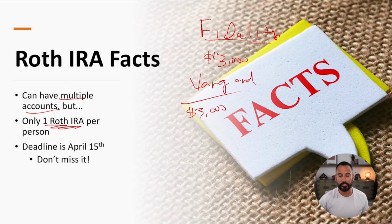And the other thing to keep in mind is that Vanguard and Fidelity don't communicate. They don't say, hey, by the way, John over here already put in 5,000 into his Fidelity Roth IRA, let him know he can only do another 1,000 with you, Vanguard. If John wants to put in 5,000 at Fidelity and thinks he can be sneaky and put in another 5,000 or 6,000 at Vanguard, Vanguard will accept that deposit. But at the end of the year, whenever you're doing your taxes, the IRS is going to find out that you over contributed, and they're going to make you pull that money out. And there could be a penalty associated with that. So don't think that you're smarter than the IRS. You can have multiple accounts, you just can't exceed that $6,000 per year.